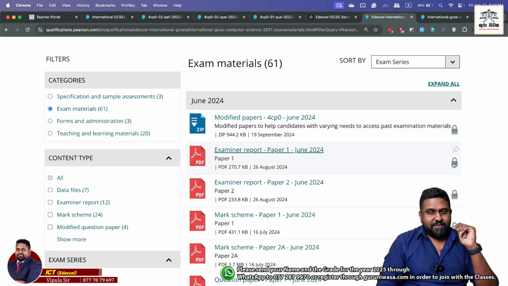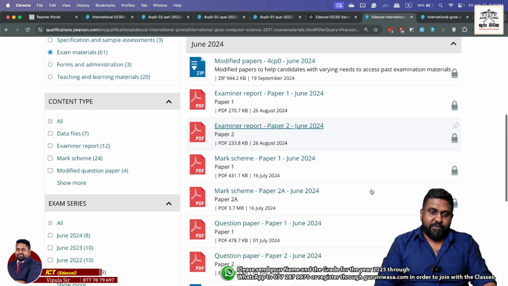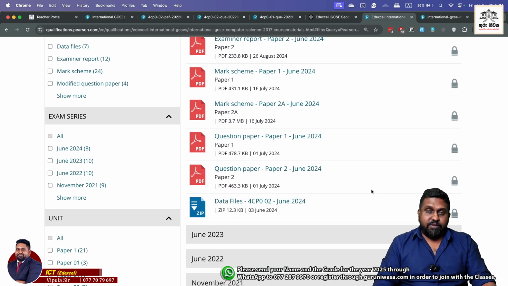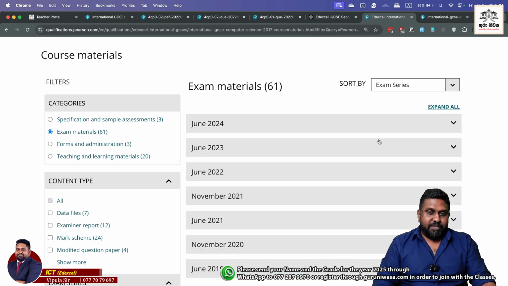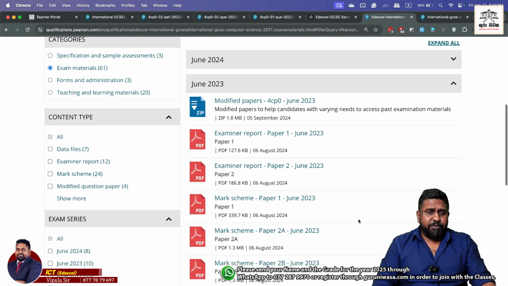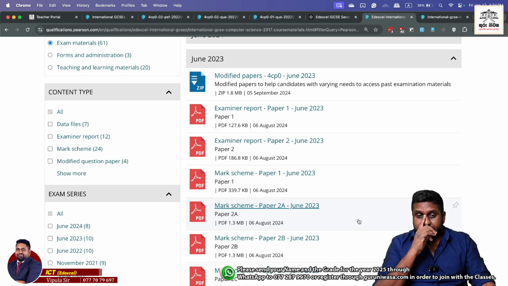Now here this 2024 is actually locked. So you don't have access to that, but don't worry, I do have all the papers since we got the access to Pearson. So I will be doing all the papers with the latest one. But for you guys, you can still download the 2023 paper. I'll explain to you how to find this paper and how to exactly map these things together.